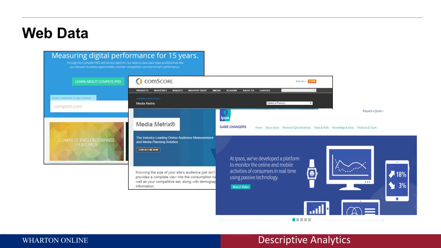So now we'll talk about another type of data. This is broadly categorized as web data. This would be basically all the different kind of searches that you're doing on the internet, all the different websites that people might be visiting, and so on. Of course, there's a wealth of information out there. First is you can start looking at your own company's website and seeing what customers are looking at. But at the same time, you also want to know what's happening in the marketplace.